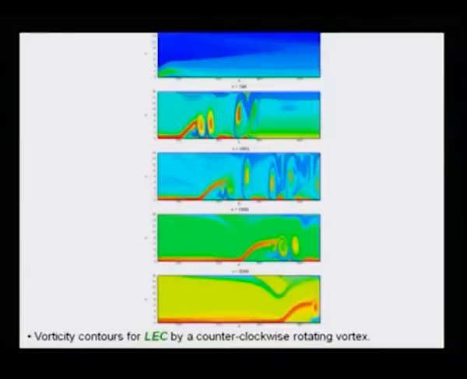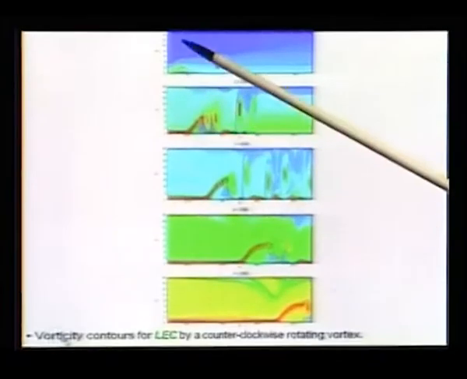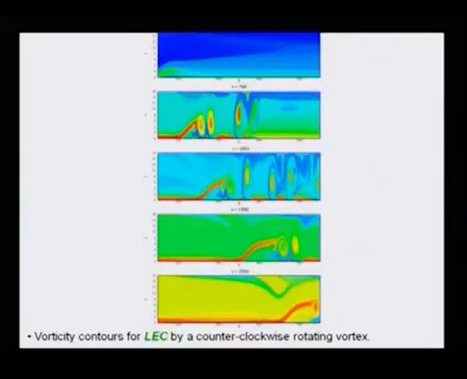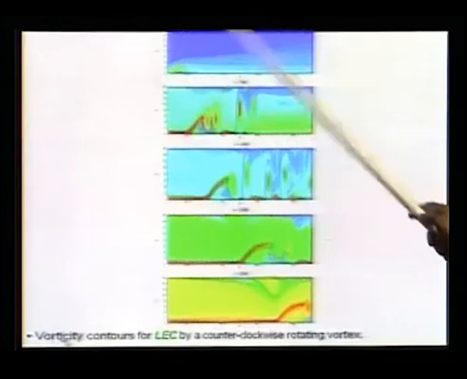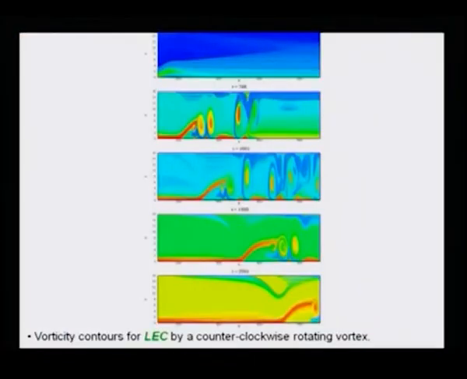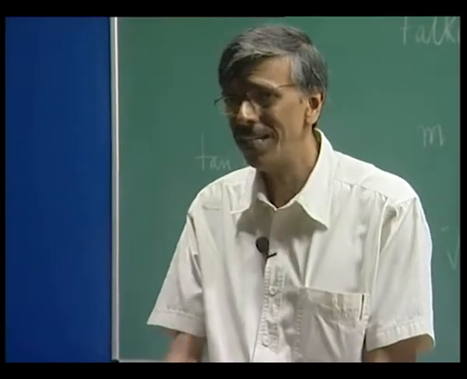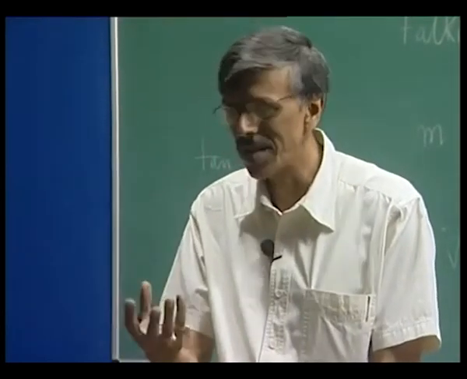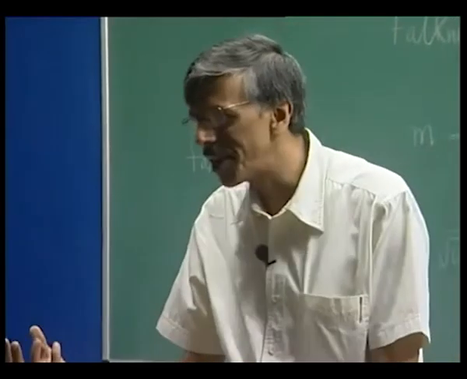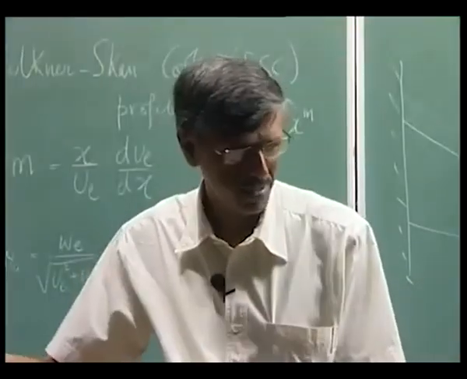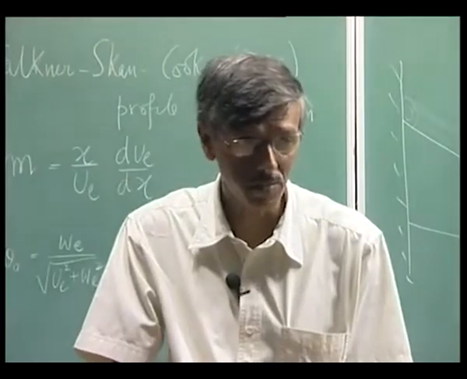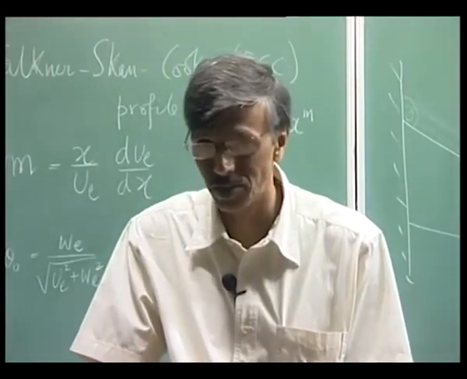So, we look at some representative results. The top frame is shown, for which one of the vortices, a periodic vortex we are studying, is right outside. Please understand that even this numerical experiment that we are reporting here is basically a unit process. We are trying to find out if a single vortex passes by, then what its effect is. That is what we are calling vortex induced instability.